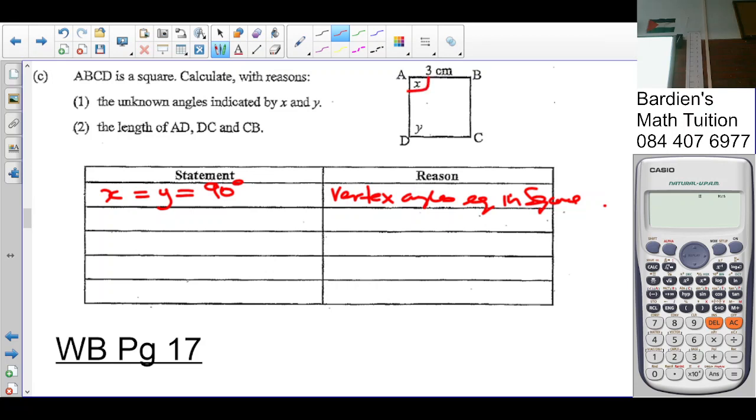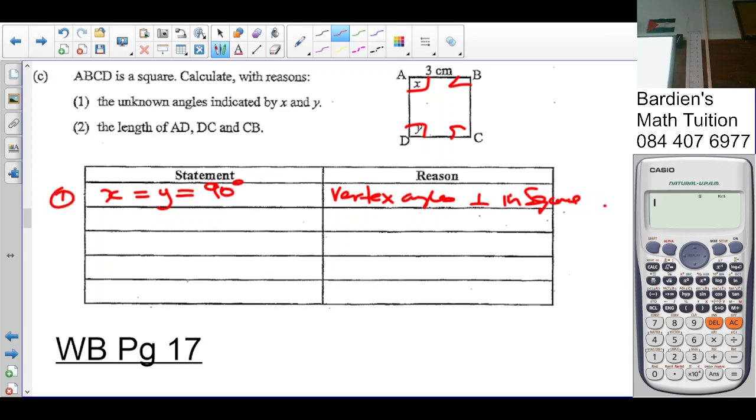That is 90. That is 90. Not equal, sorry. All vertex angles perpendicular. That's a perpendicular side. No? Or you can say all vertex angles 90 degrees in the square. So perpendicular, that's 90 degrees. And it could be all vertex angles are right angles in the square. It's all the same, means the same thing. You guys understand? Okay. Now all of that is 90. Then this is the length of, right?